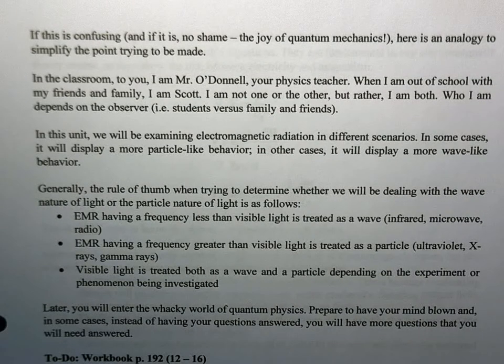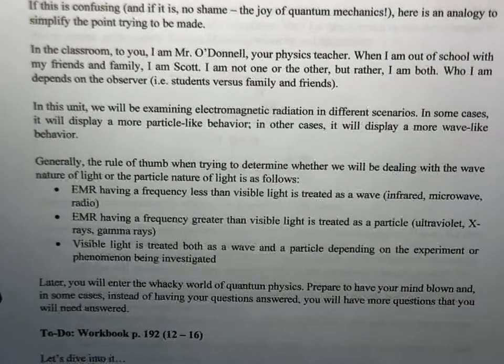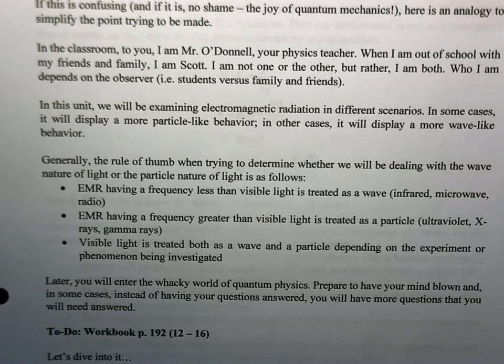Now, I want to give you a nice little analogy to explain this whole particle versus wave model. So in the classroom, you're going to address me as Mr. O'Donnell. I'm your physics teacher. We have that student-teacher relationship, and we have that very formal relationship. So it's not very casual. That's why you're going to address me as Mr. O'Donnell. Now, if I go out and chat with my friends and my family, they're not going to call me Mr. O'Donnell. That's a little awkward socially and other means. They're going to address me by my first name. They're going to address me as Scott because we have that level of familiarity and comfort.